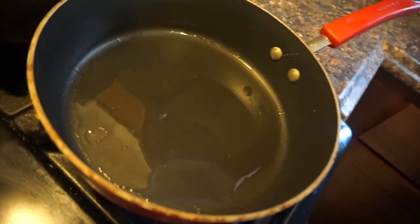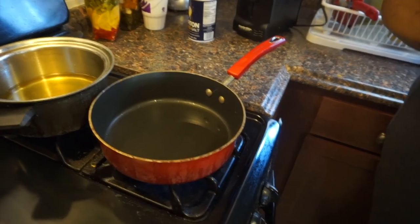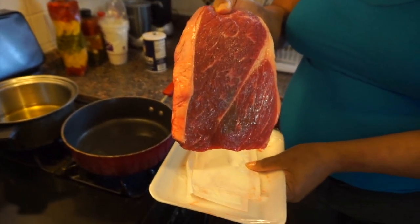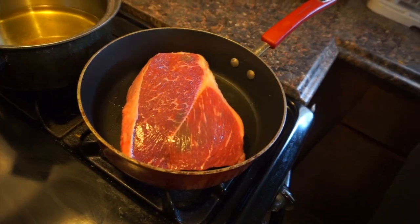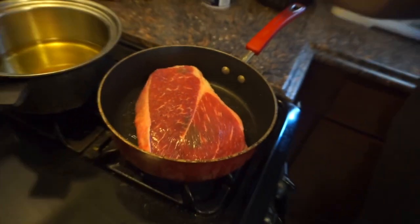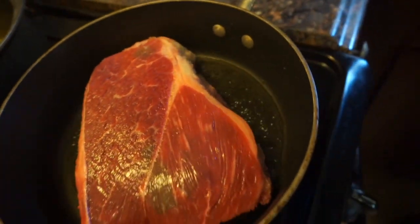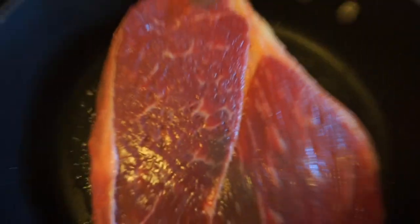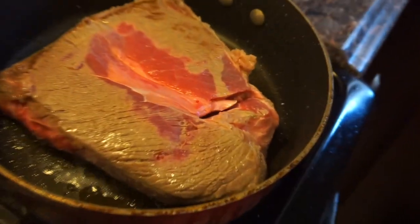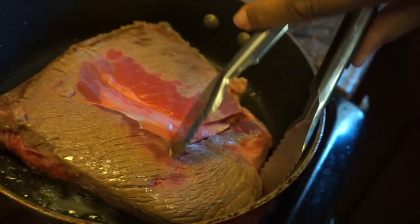So let's wait and let that oil get hot — nice and hot. Okay, so now it's time for us to sear the meat. The meat has already been cleaned off and rinsed off, so now it's time to sear it. A nice sizzling — that's the sound we're looking for. We're going to let that sizzle get brown about two to three minutes on each side and then we're going to put it into the crock pot. I flipped it over and you can see this is the consistency of the color that we're looking for, that brown coloring. And let's flip it over again.